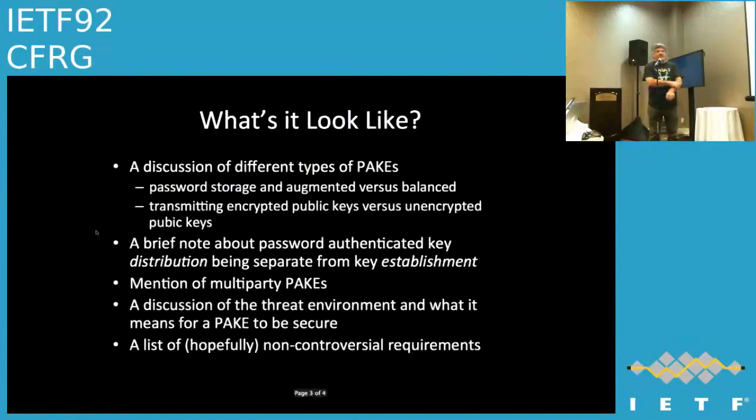Next slide. So basically, it's just describing some of the different options you could have in a PAKE and different features, so that when people start proposing their PAKEs, they'll be able to refer back to what features their particular PAKE has. So you can have an augmented PAKE or a balanced PAKE. You can encrypt public keys or not encrypt public keys, that sort of thing. And it has a list of, hopefully at this point, non-controversial requirements, and then when we get around to discussing it on the list, we can change them or add to or subtract from the list.